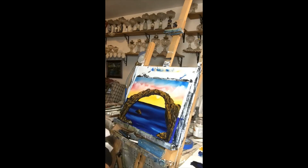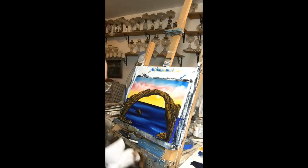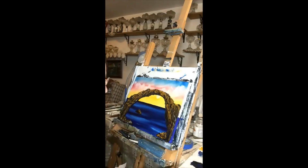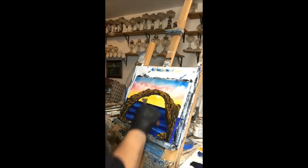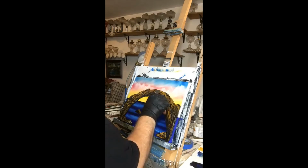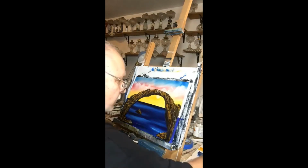All right, so we got enough dark color laid down in here, I think. So let's clean the palette up a little bit. Set that off to the side. Use it on the next painting. All right, so let's take this color that we mixed up earlier, that we've been using. Let's add some brightness to this a little bit. It's thick, it's thick.